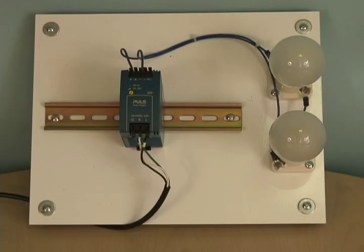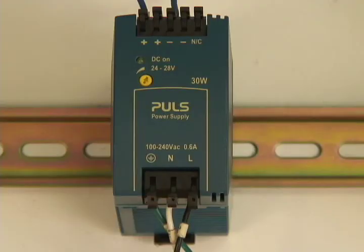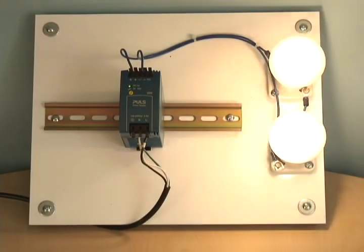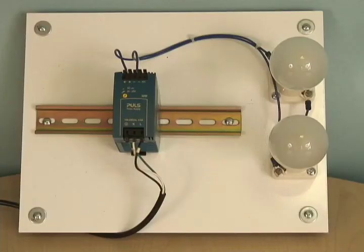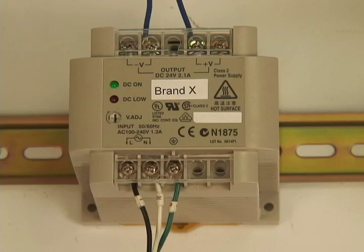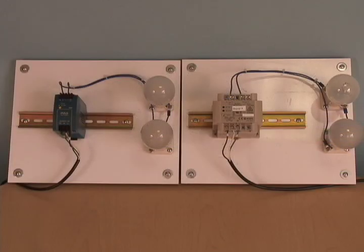To better show the power behind the Pulse overload design, we can show this same demonstration utilizing a Pulse 30 watt supply. When I plug the unit in, you see that the Pulse 30 watt power supply has enough overload capabilities to energize the 50 watt load, and if you look at the DC OK LED, you will notice that the power supply is still operating within the proper DC output range. Pulse does not recommend utilizing a power supply in this manner, but it does dramatically illustrate the difference between the brand X 50 watt power supply, which was unsuccessful in starting the same load. Choosing a Pulse power supply that is rated for your application's nominal current will give you the power you need to start those loads without oversizing.